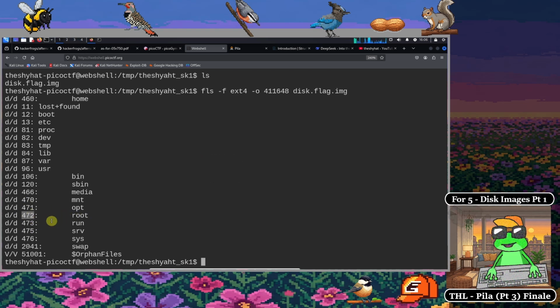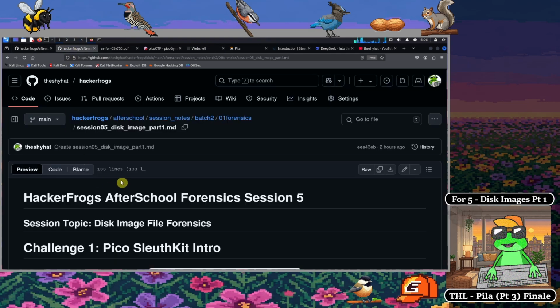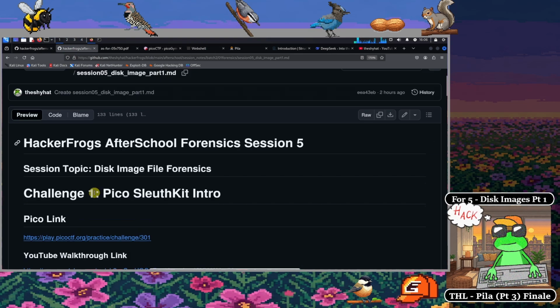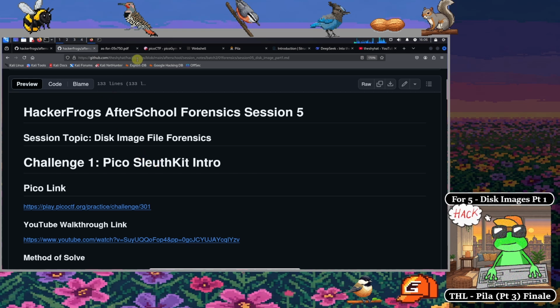So we're just going to do, let's see, I think it was the icat command. Hold on, let me take a look at my notes. So everybody, if you want to get all of the information for how to solve the challenges that we did today, it's going to be over here at the GitHub page. You can take a look over here.